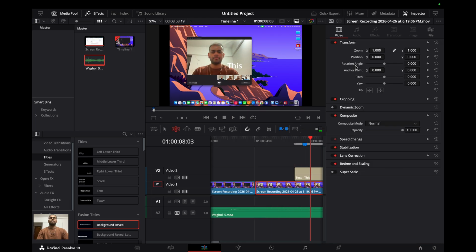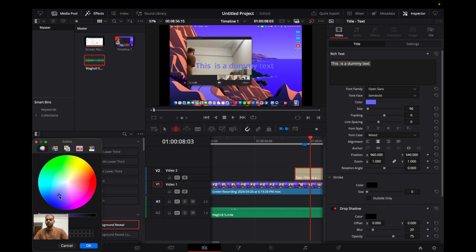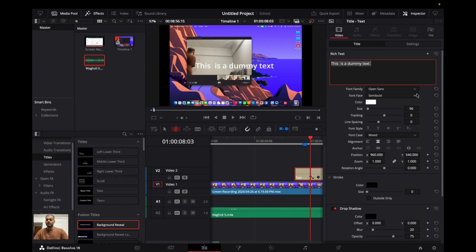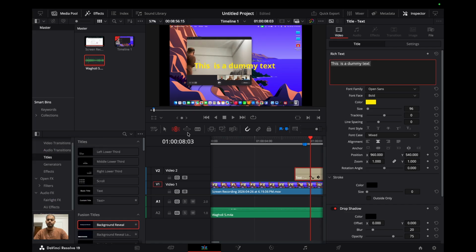This is dummy text. Now if you want to make it bold or make the font changes, you can do it over here. If you want to change the color, you can do it from here. These are the different things, like bold, semi bold. First you have to close this, and then you can make it bold. Let's say bold. I think our color has not changed, so again, let's say yellow will be good, right? Then you click on OK. Now if you see, the color is changed.